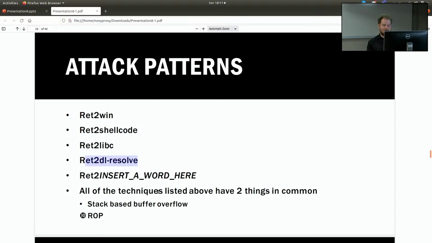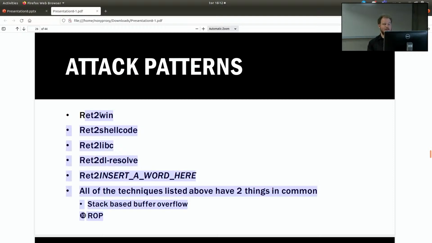But just for reference, none of this happens in the real world anymore. All of this is very, very difficult to achieve with the protections, because basically if you have a canary and if you have PIE, buffer overflows are impossible. There's nothing you can do unless you also have leaks and everything else. But let's say you only have a buffer overflow and every protection is enabled, you won't achieve anything. But if you have a heap overflow and every protection is enabled, then it's a whole other story.